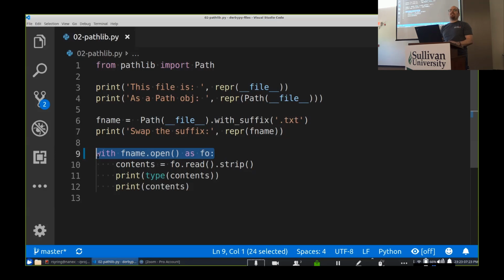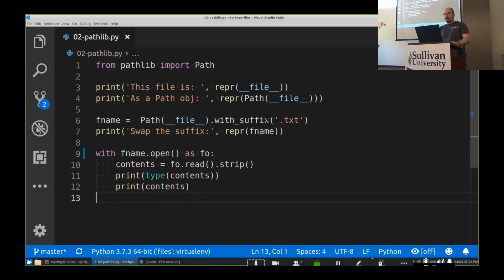The main thing that this is going to do for you in the file context is it's going to close that file as soon as you leave the with block. So as soon as I'm outside that with block, Python is going to take care of closing that resource for me. It's very Pythonic to use context managers to close resources when you're done with them. So you will see this pattern over and over again in good Python code.